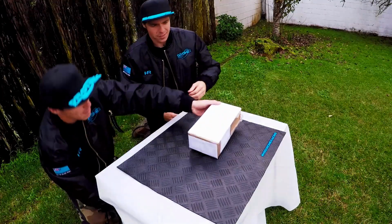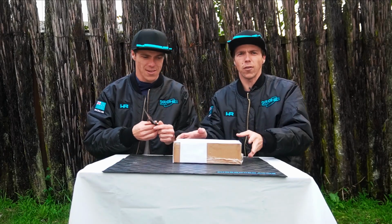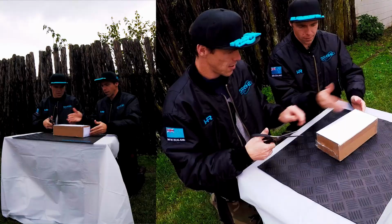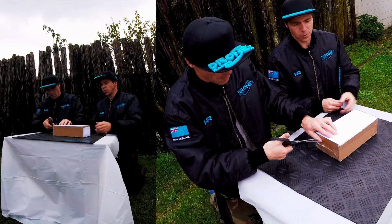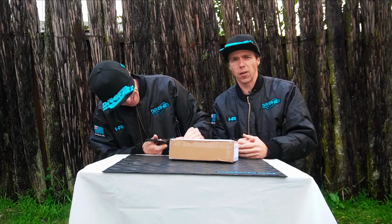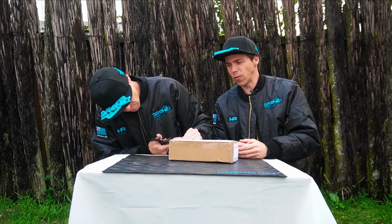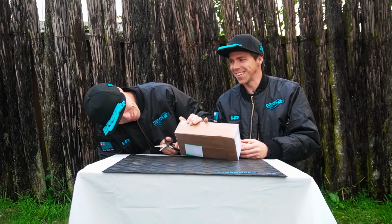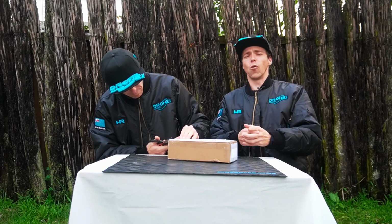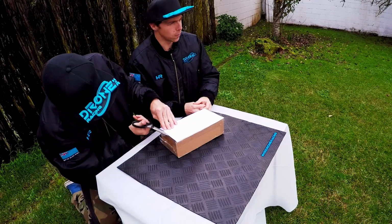Okay, so we have a box. And this time we're just going to use the scissors. Mystery box. Hang on, we'll turn it around that way, so you can see it. If you haven't seen the episode before, click the link above. I was using a knife last time, so this time we decided we'd use some scissors. The last one was AKK's Alpha 4, the VTX. So there you go. Exciting stuff.